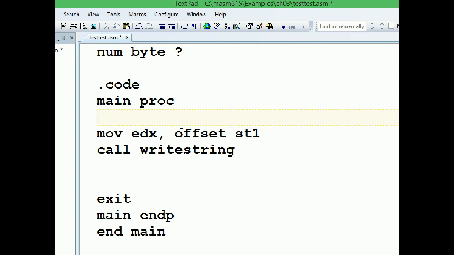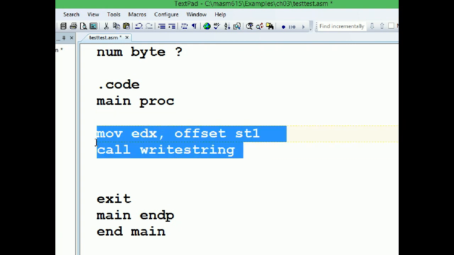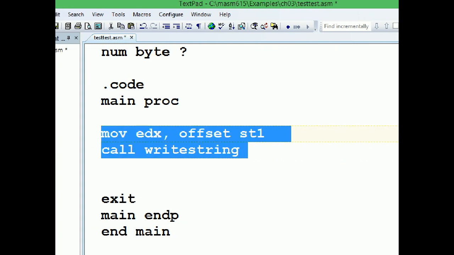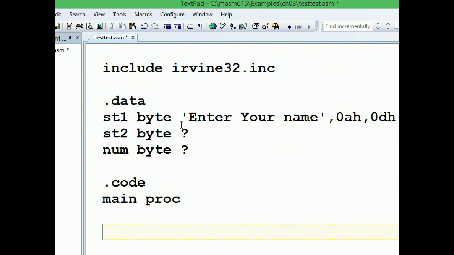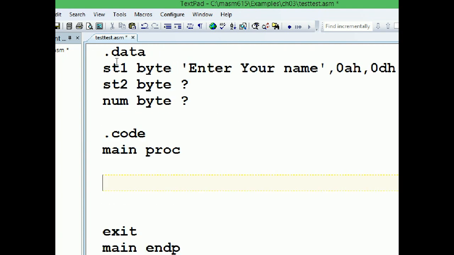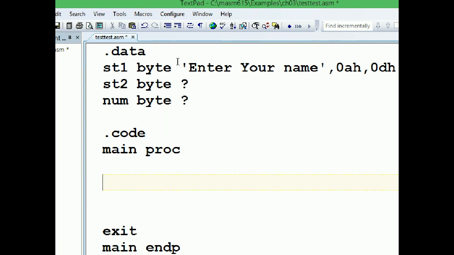So now let's take this off. So now think, what do you need to do? I need to print the prompt, saying enter your name, and named it string 1. So now what do I need to do? Move the address of this letter, the beginning of the string, to edx, and then call the function to print a string.